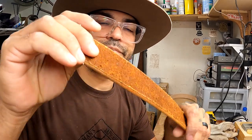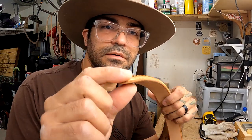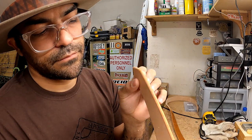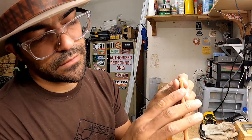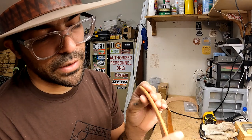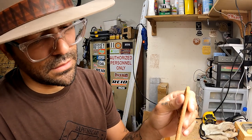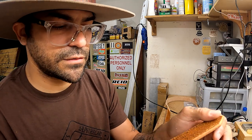See here. Okay, not sure if you can tell. See, the edge is nice and finished now. It's got that nice warm honey brown edge color, nice and smooth. It's not rough, it's not fuzzy like the surface is anymore.